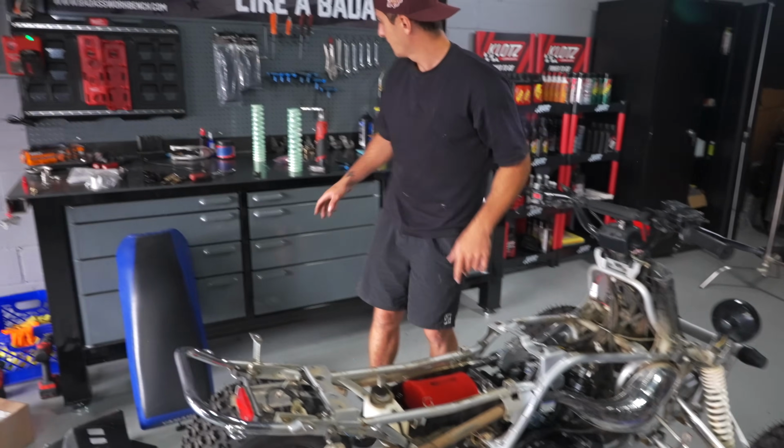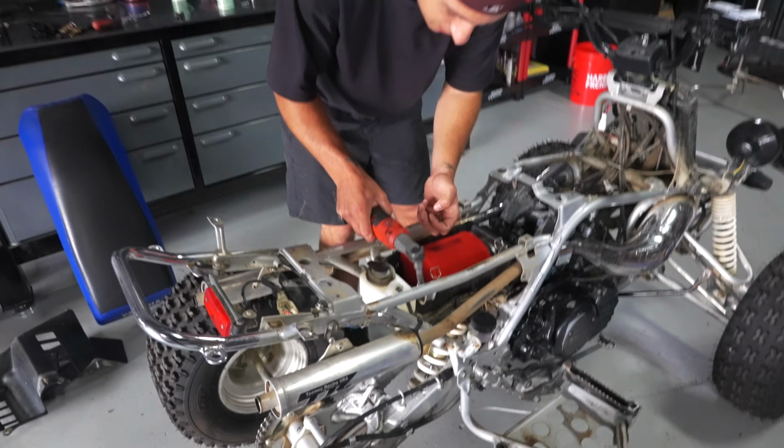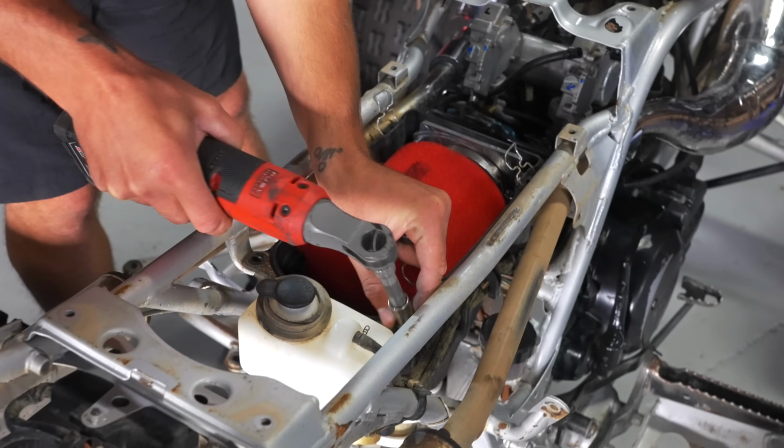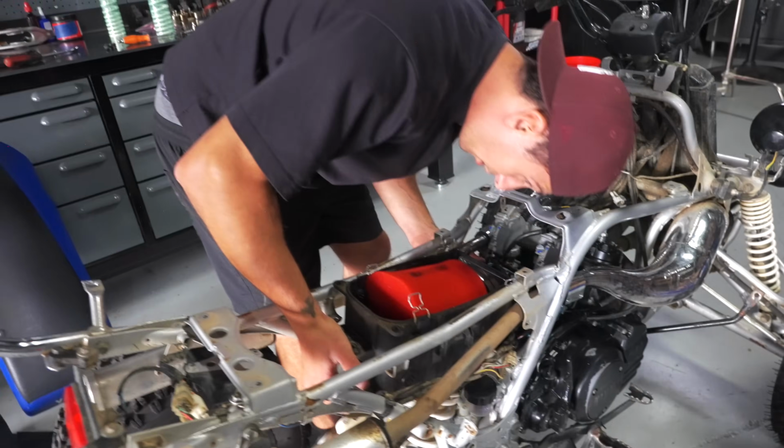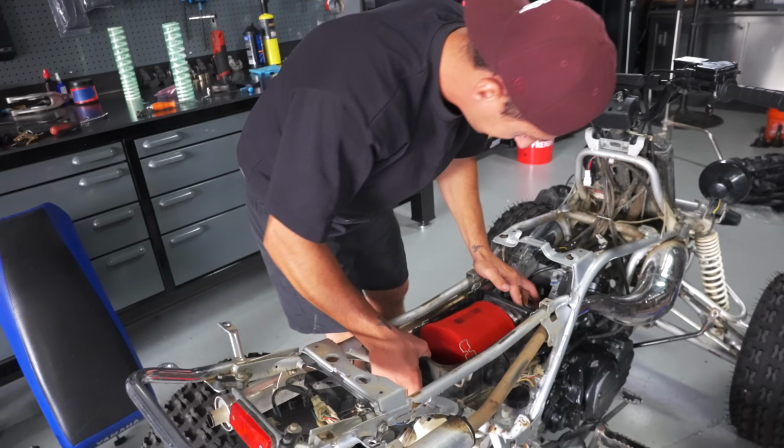Now that we got the tank off, we're going to take the air box off. The filter is fairly clean, so someone definitely changed that recently, which is a plus. Sometimes the hardest part to remove off of a Banshee is the airbox, I swear to God.